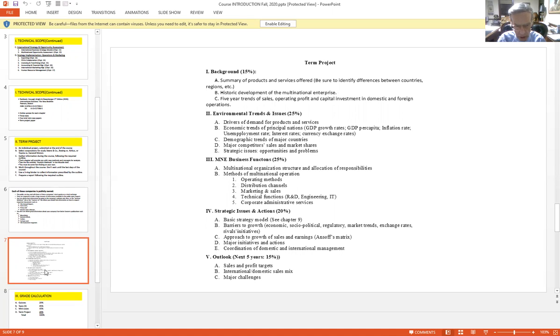Once in a while, particularly section 3, part B, it may not be possible to get information on every topic from the website, and you may not get them from articles either.